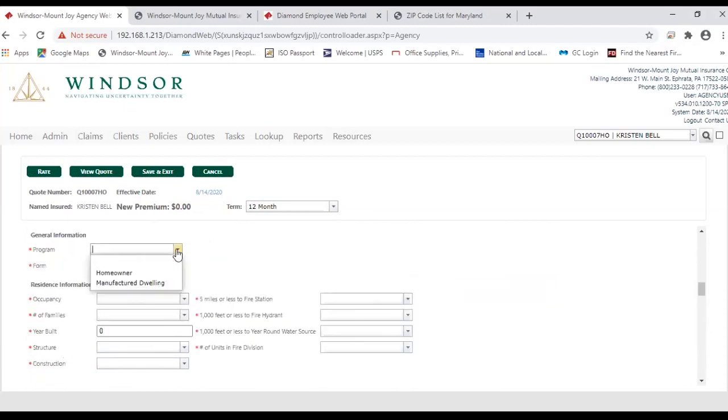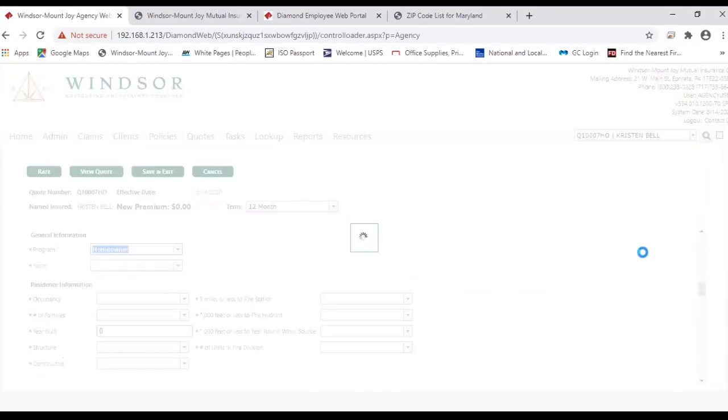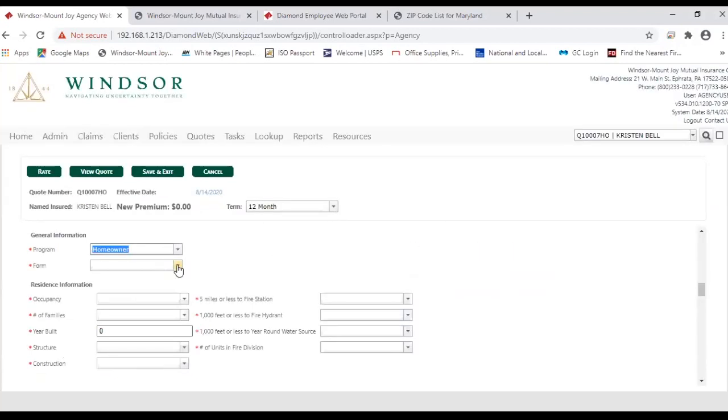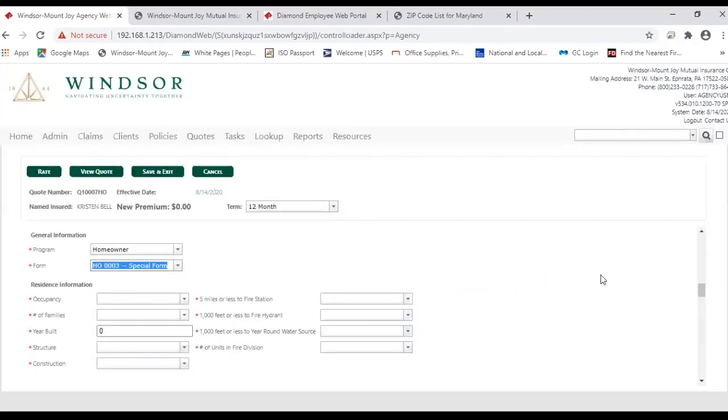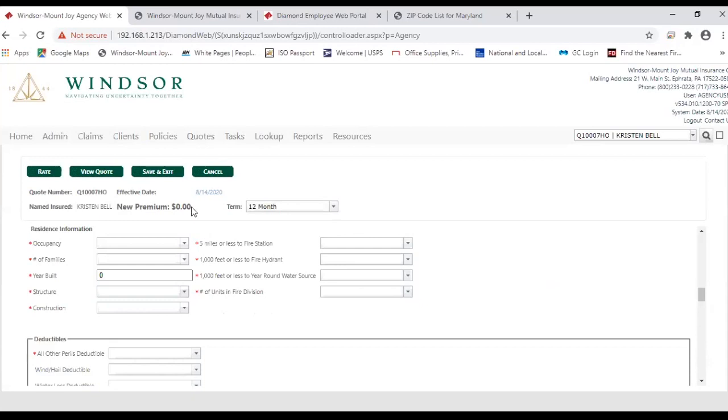And then from this drop-down menu, you'll choose the program that you would like to be quoted under, your form, and you can either tab through these or you can use your mouse, whichever you feel more comfortable with.